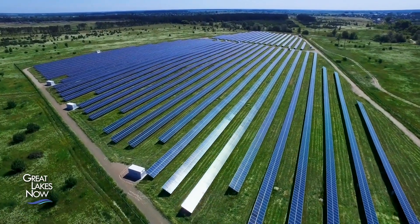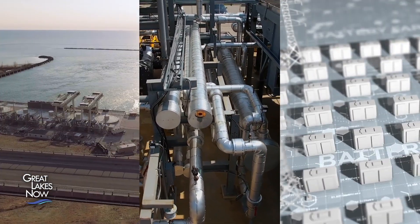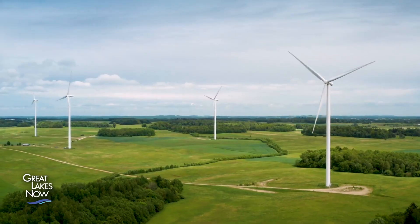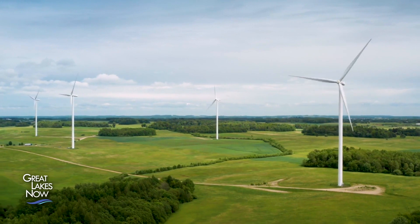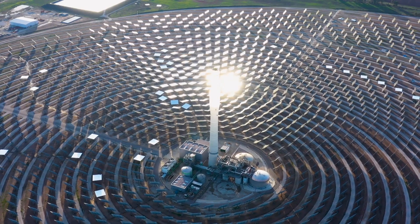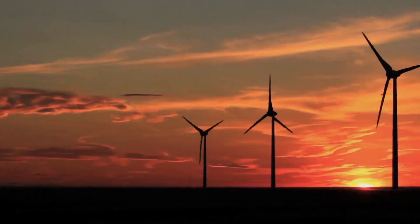So there are three basic ways to store renewable energy: pumped hydropower, batteries, and compressed air. Which method will be best for the demands of our 21st century power grid? "The bottom line is this — we're not picking a winner in the energy storage race. What we're doing is trying to enable each and every technology, each and every approach, to find its way onto the grid in a way that serves the American people. While we are not anywhere close to 80% renewable energy today, we need to be doing the research and developing these long-duration storage technologies so that in 10 to 15 years, when we really start to need them, they are developed, they are commercial, and they are ready to deploy onto the grid."